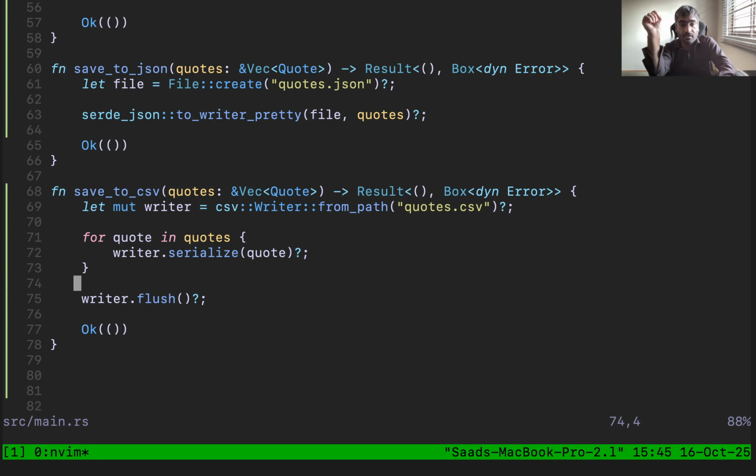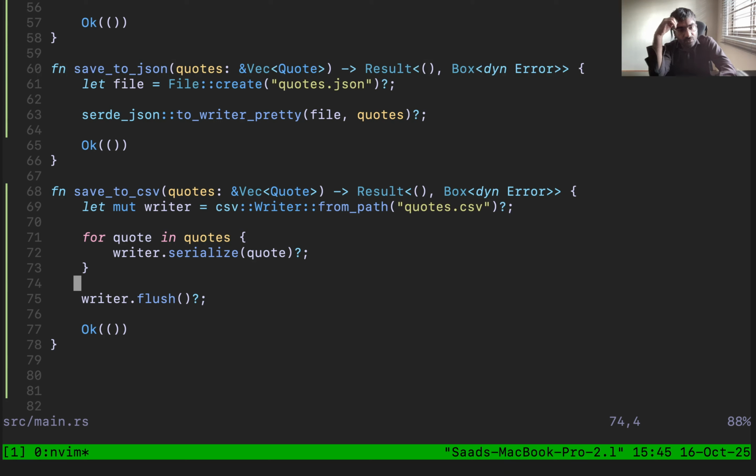So think of flush as that save button. Or say you are filling in a form, and there is a submit or save button at the end. That save or submit button is the flush. When you click on it, all your data gets saved to the disk, and it is permanently written.